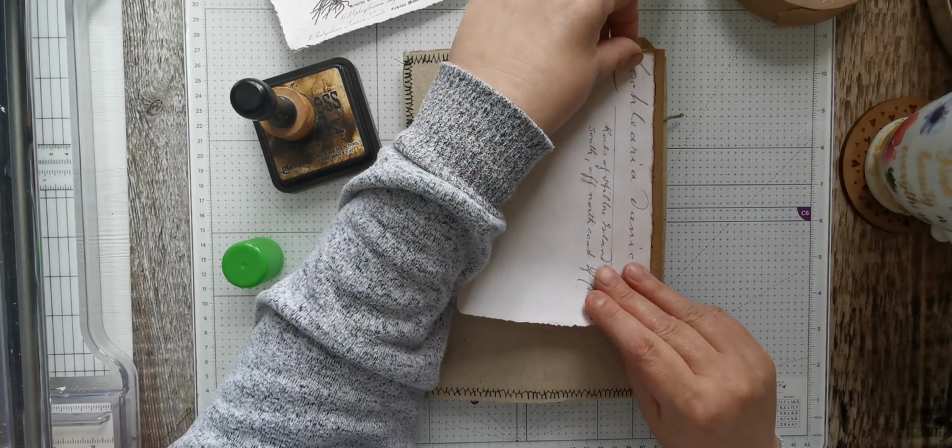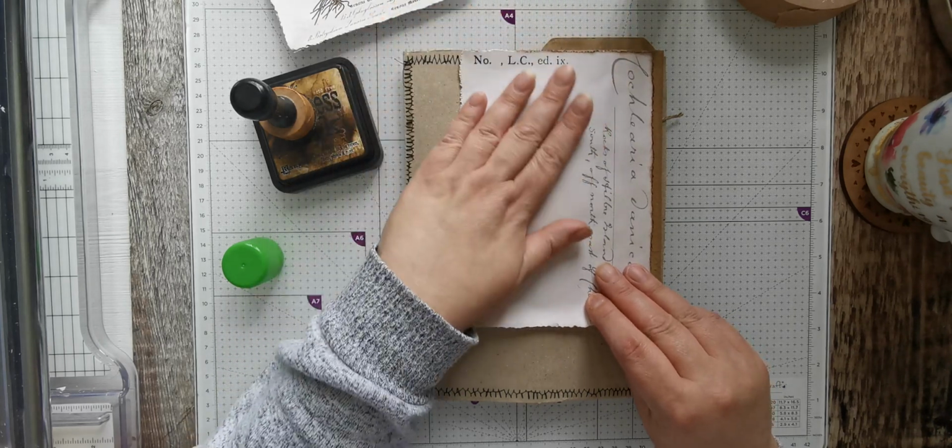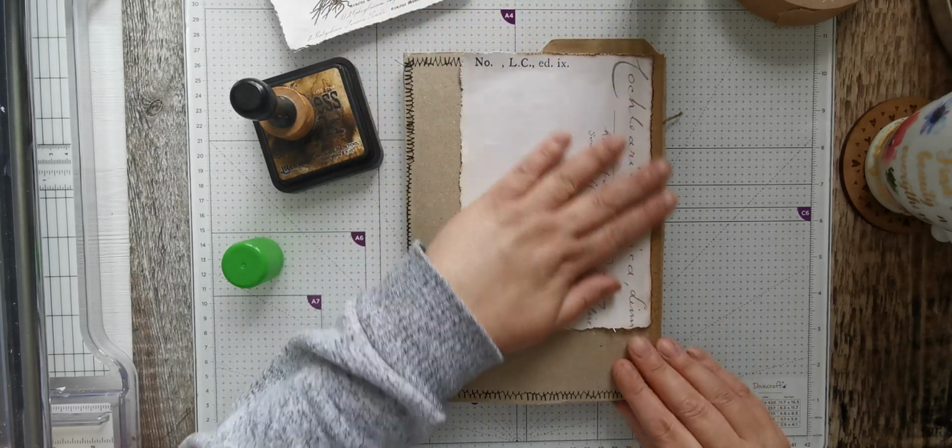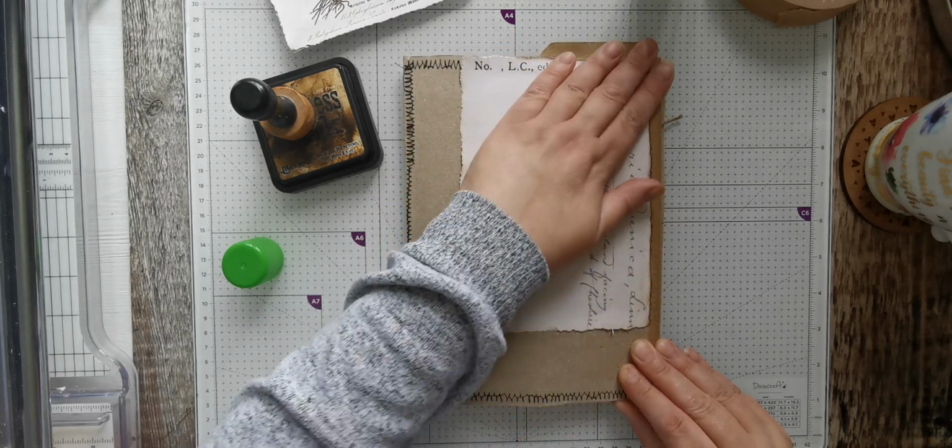So today all I actually want to do is the cover, and then I'll leave that to properly dry and that before I do the inside.